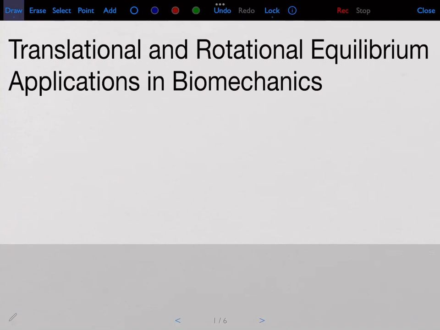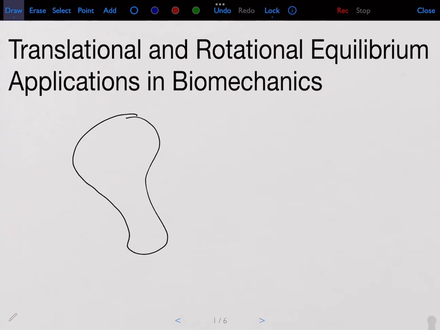So let's say I have this object called a rigid body. I'll just draw it out here. And let's assume that it's free to rotate about this point right here. So it's like pinned to the wall. So that point right there is called the axis of rotation. Let's say a force is applied to the object at some point on the object. I'll say right here. So I have a force F, right? It's a vector.